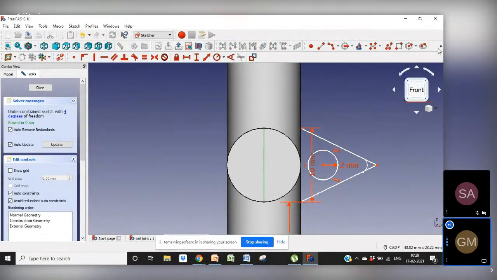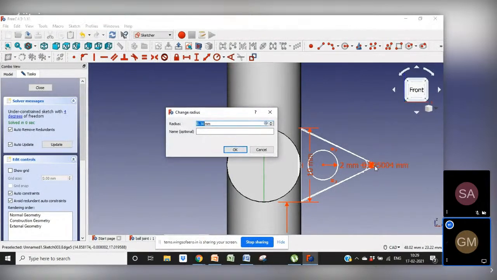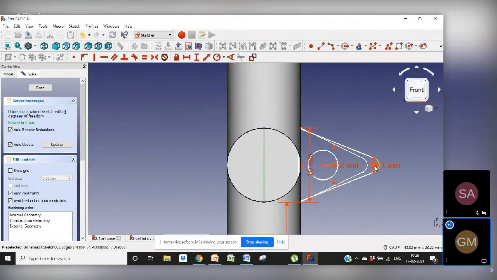Okay, then the fillet command on this sketch, and giving radius to this one would be 1 mm. Moving it here.